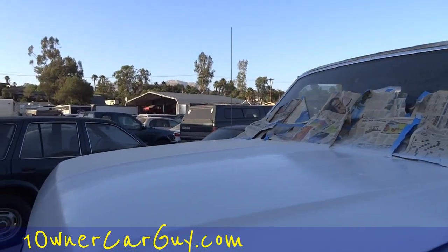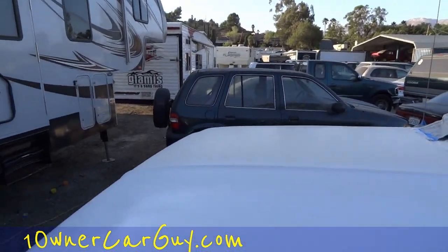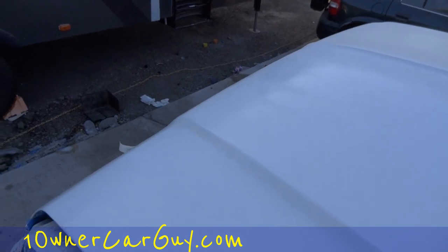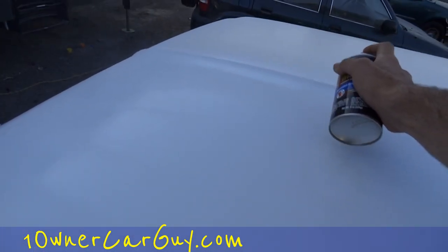Well, I don't know what else to say. I'm just here having a good old time painting this truck. And I'm actually gonna do this rest of this here one more coat. And then we're gonna go over to the other side, get a coat or two on it, and then come back over here.